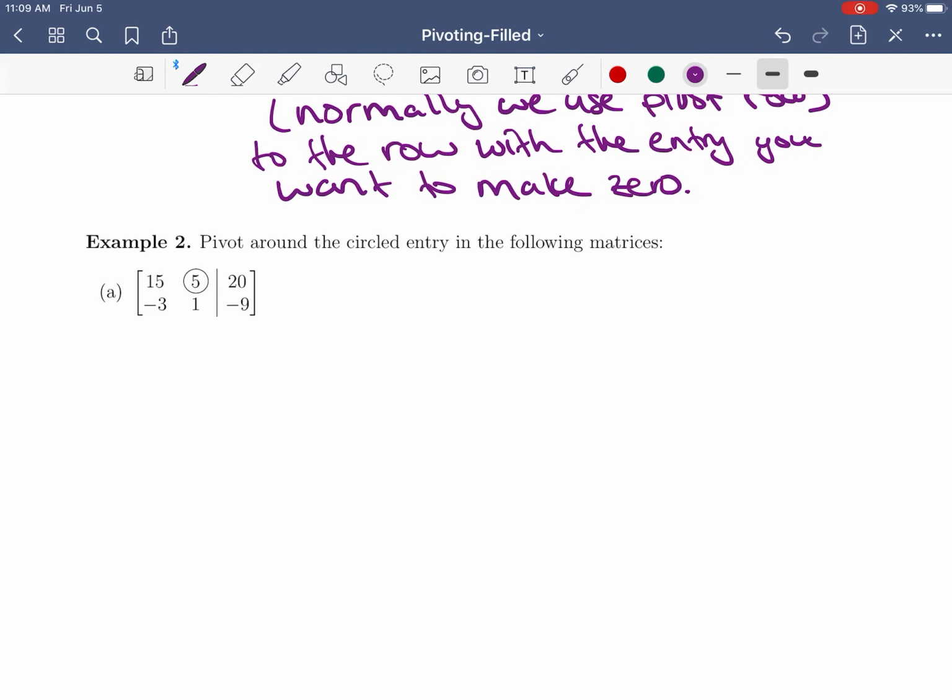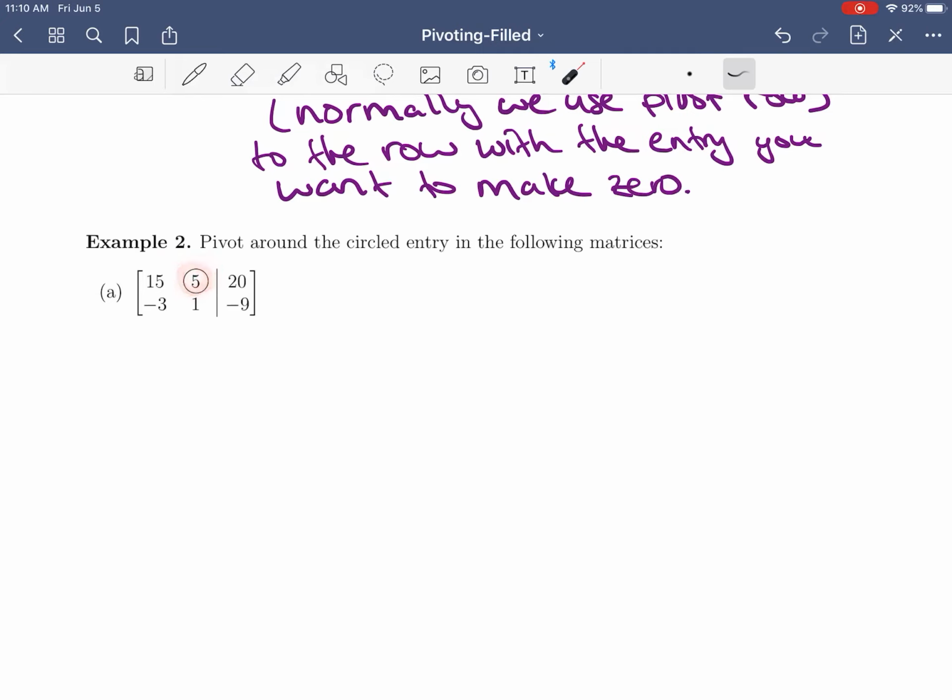We're going to pivot around the circled entries in the following matrices. Just to be clear, if you have done Gauss-Jordan elimination before, we are not trying to solve the system. We're just pivoting around this entry. This entry might not make sense to start with if we were actually doing Gauss-Jordan elimination, but we're just practicing the idea of pivoting.